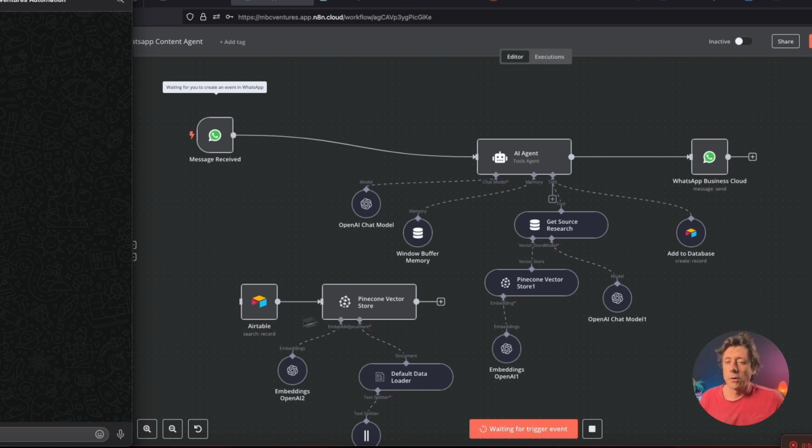So this is the power of this. We've got a specific, niche-specific database that we build. So we're essentially creating an expert in the field. And then the AI can go and retrieve that information and come up with ideas for content for us automatically. So let me just show you how it works, and then I'm going to take you through step by step how to build it.